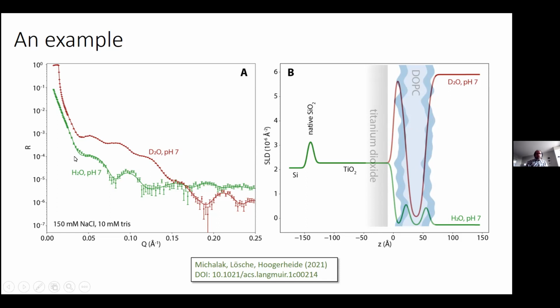So the data are shown here. This is taken on the MAGIC reflectometer at NIST. This is a monochromatic reflectometer, so we're taking these data point by point. This is what our data look like for D2O and H2O. The solid curves correspond to the SLD curves here. This was published in a different context last year.